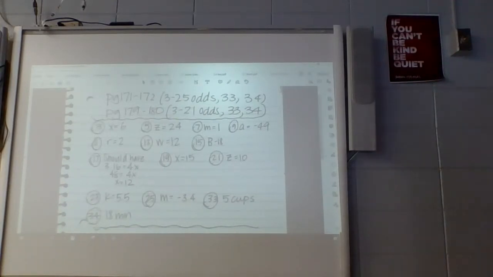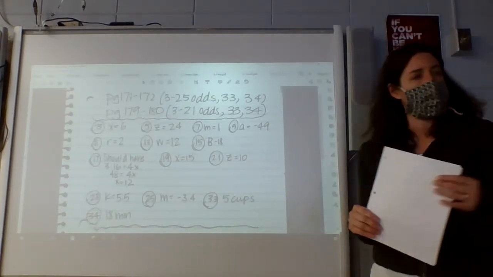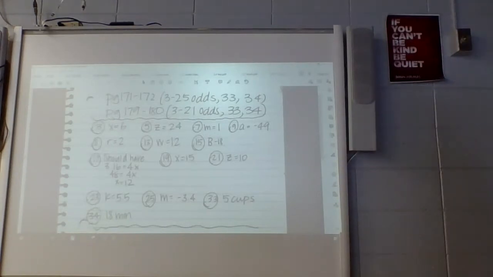Because we only have 2 sections left to take care of, 3-7 and then 3-8, and then we'll start getting ready for a test. I'm thinking with taking 2 days with this, we'll do a test next week, Monday, rather than trying to squeeze one in this week. So just to plan ahead, like the 15th we would have a test. But we will probably have a notes quiz this week.